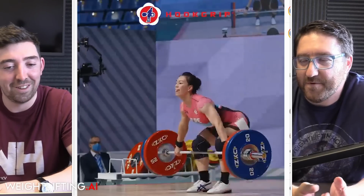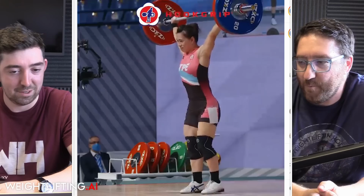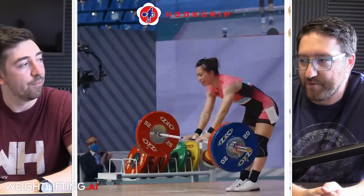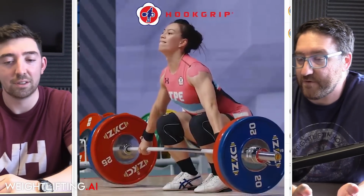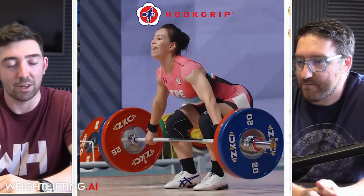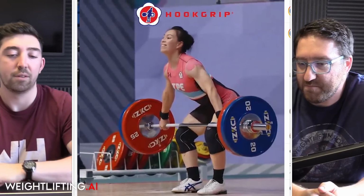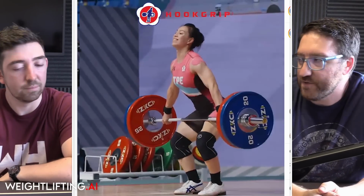When someone jumps forward, it's indicative of horizontal movement happening at the top of the pull. We know that much horizontal displacement of the bar forward means that there's some loss of vertical projection of the bar. If that's the case, we can't say that it's flawless technique, right? It's still exceptionally good. She's lifting the most that she can and performing extremely well in competition, but potentially a little bit inefficient in some places.